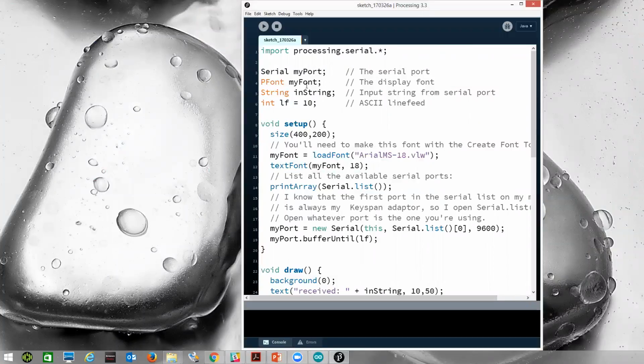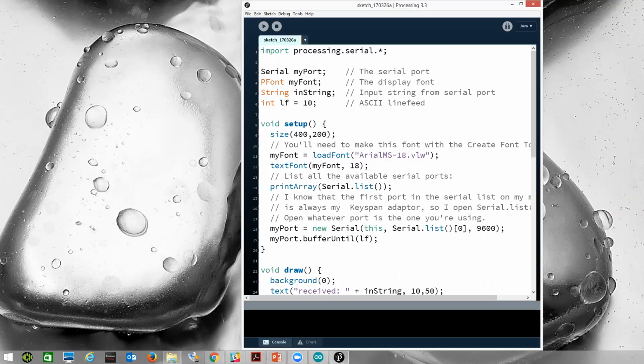All right, so let's take a look at this. Now remember, Processing is Java based, and so we have to have this import statement here. Import processing.serial.*. The dot asterisk says to import all the Processing serial libraries. We need to then create, so these are global variables. We're going to create an object of type Serial, named myPort. We're going to then create a font object, because we're going to create a font and use that for the text in the window. This data type String is going to be a character array, right? And then this integer variable LF here is an ASCII line feed, the newline character.